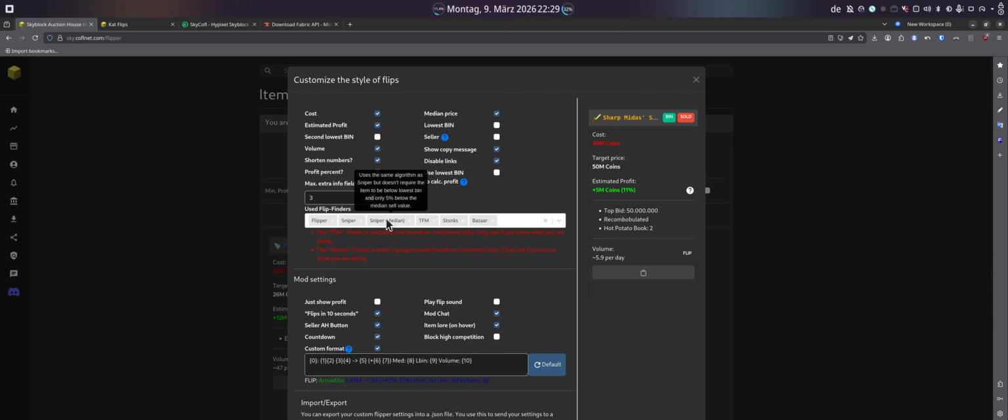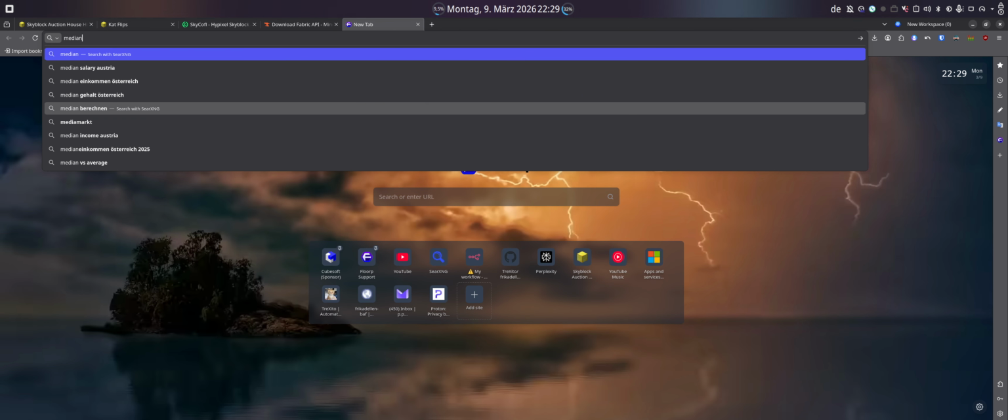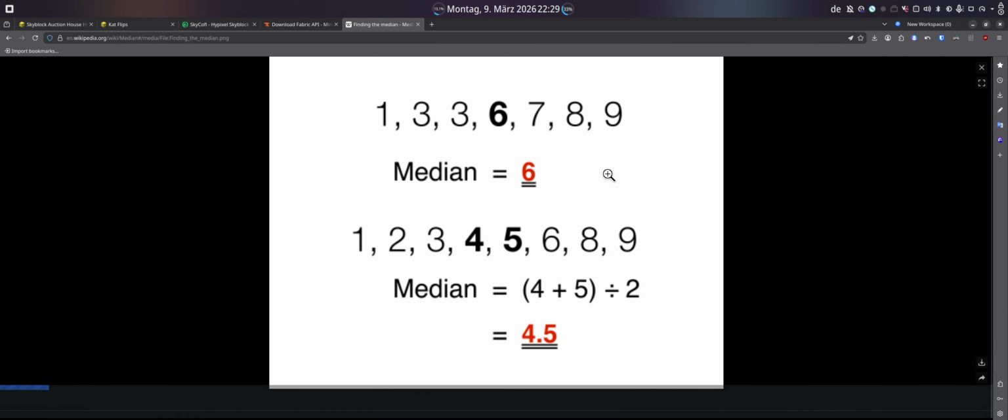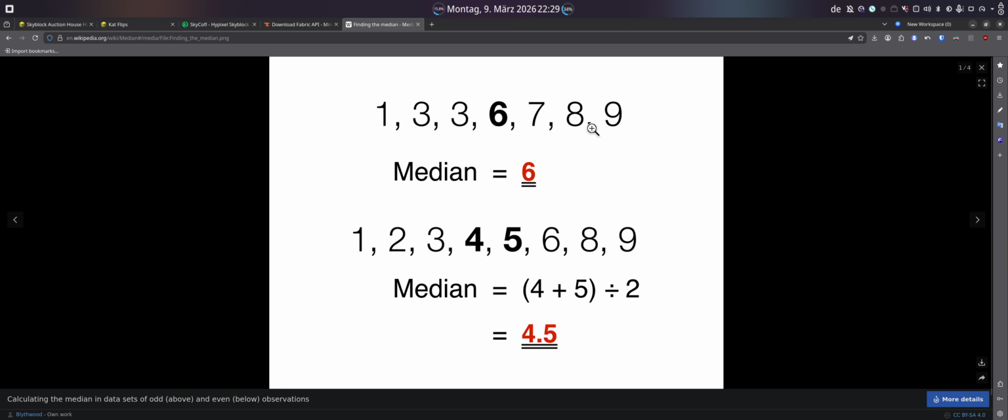So also the sniper median, it's like the sniper, but it's based on the median. The median, by the way, is very simple. If we have numbers, you can read it here on Wikipedia. This graphic probably explains it pretty well. It's not the middle.